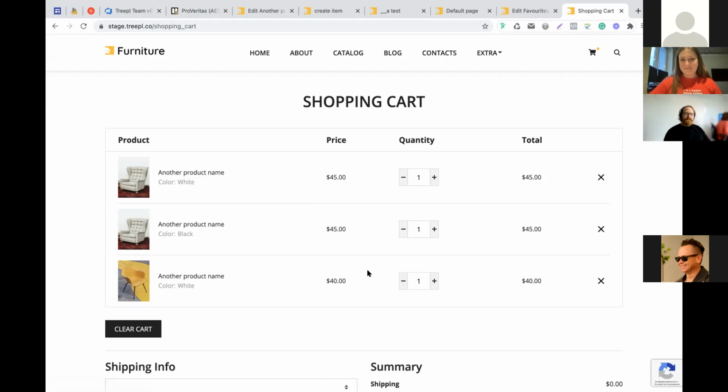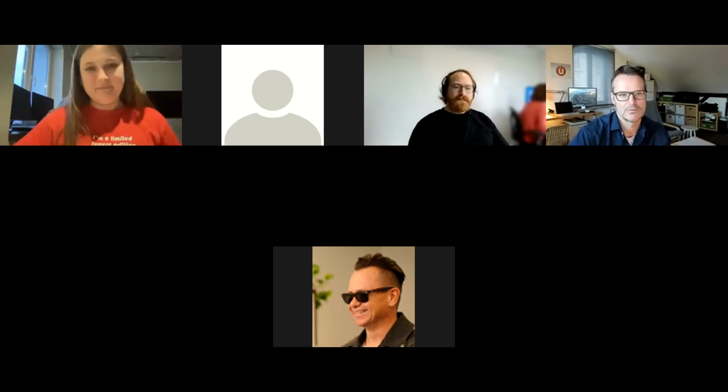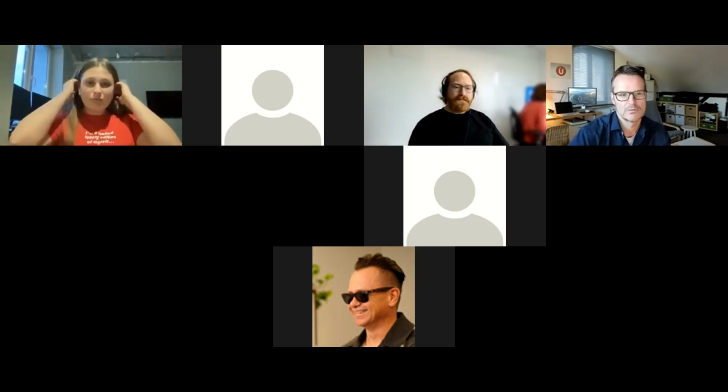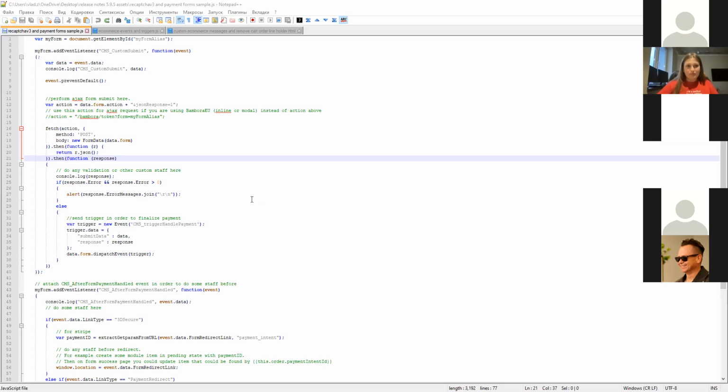Okay, hi everybody. So we have 2 more features that we have added in this release. They are more related to JavaScript and provide you the ability to create custom logic for Ajax submit of payment forms, and that's the first one.